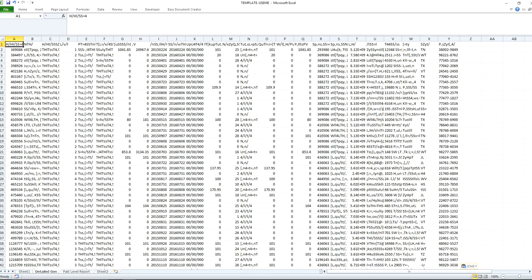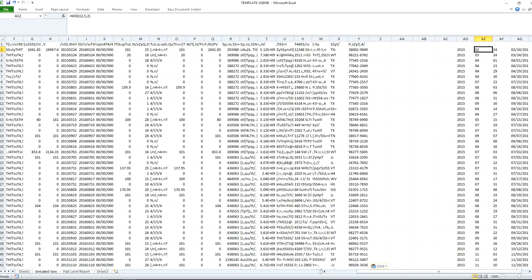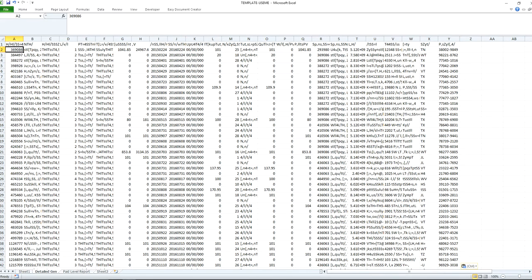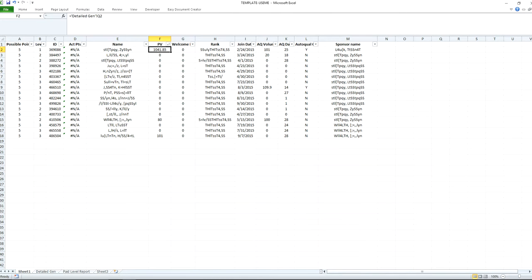Now, once you get this in here, and real quick, I said not the page, but just the data, because I have some formulas over here too. So if you highlight the entire page and copy the whole page, it's going to delete that and mess up the report. So just highlight the data. You get it in here. You're going to click on Sheet 1 down here at the bottom. See, I have 4 tabs, so we're putting that in the Detail Gen tab. And then we're going to go back to Sheet 1, and it's going to populate everything here.